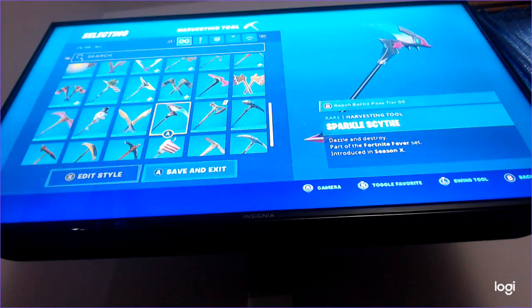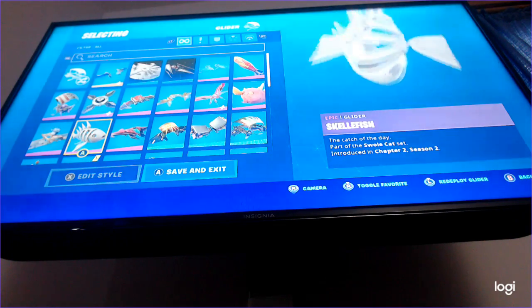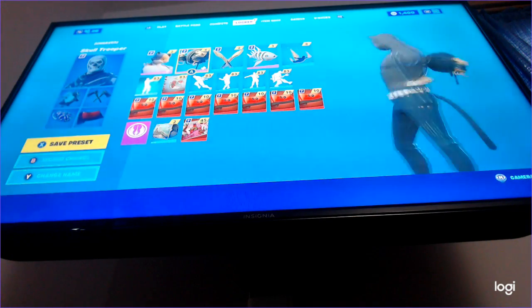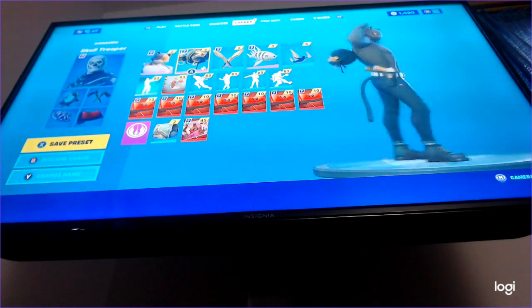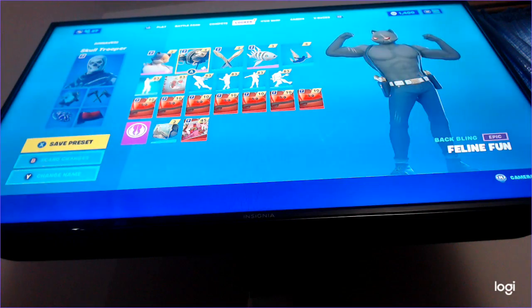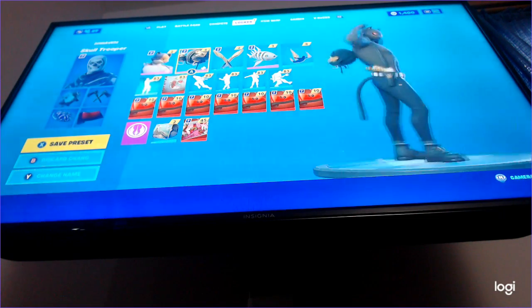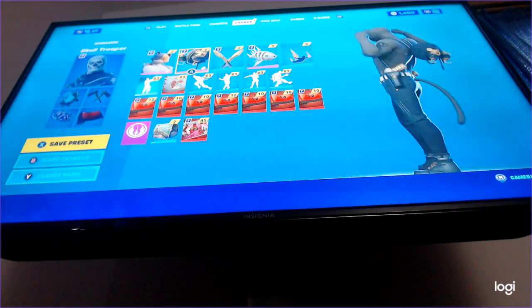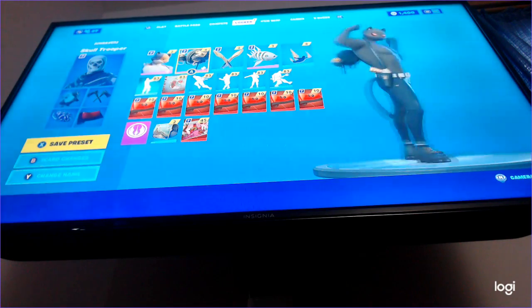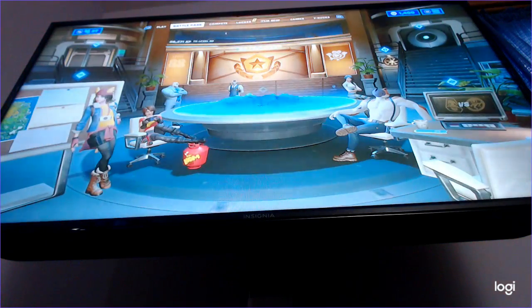So the pickaxes don't have anything new. And neither does the glider. That is so weird. So it's just the skin and the back bling, even though he has an entire set. But yeah, that is honestly a really cool skin. I would have shown it in game. I kind of want to make a preset for Meowscles because I really like this skin a lot. But yeah, this is the Shadow version. This is my second version of having the Shadow version. I'm probably gonna do Shadow for this guy too, because the ghost version is not like that.